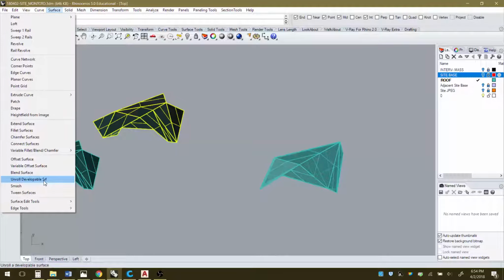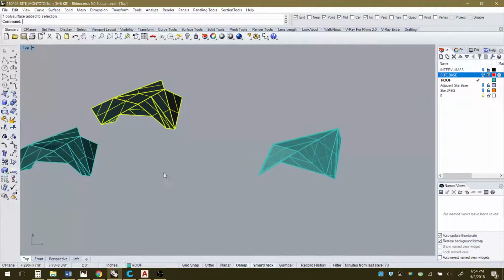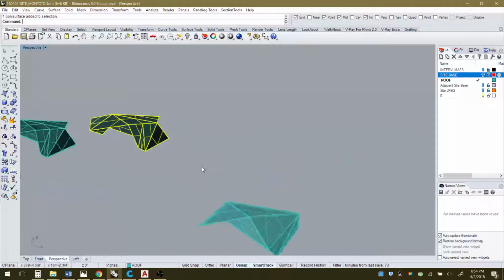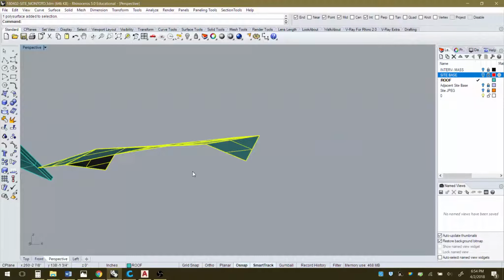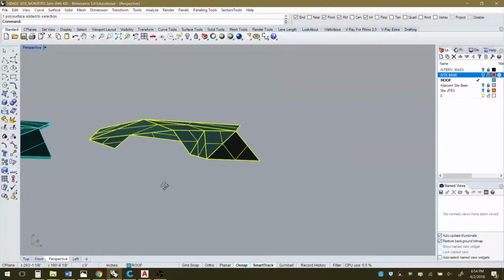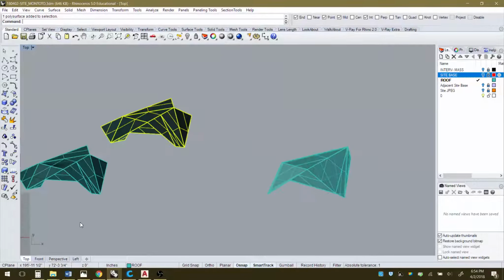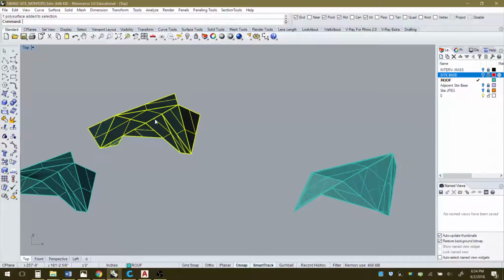So basically what it's going to do, if I execute this command, if this were a cardboard box, it would lay out all the panels to create that cardboard box. In this case, it's a more complex faceted surface, and it'll do the same thing, basically give you the flat pattern to create this in a model, to create it physically or what have you.